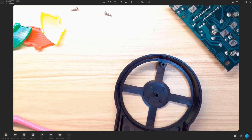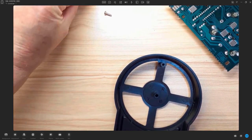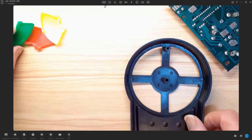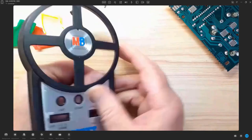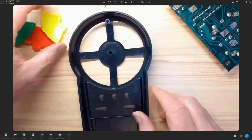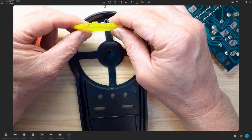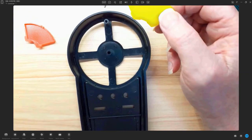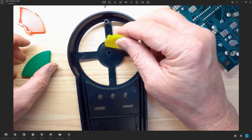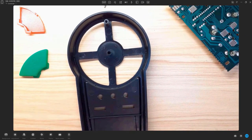So, right. I've cleaned up that horrible puddle that I made. Apologies for that. And I decided to take apart this front cover and see what was inside that. So there's all the little segments, and you can see some of them are quite mucky. Fortunately, the people who created this put a little B, R, G and Y on there, so you know which way they go back when you try and put them back.